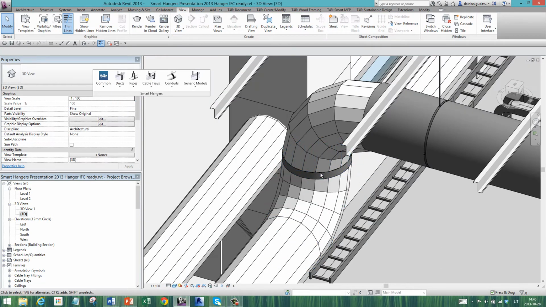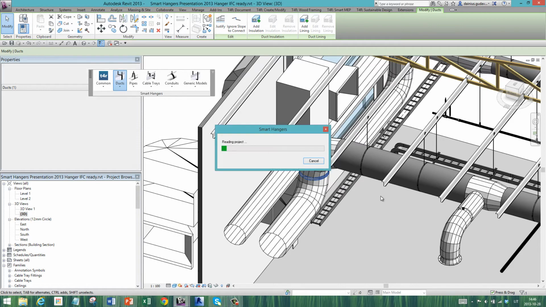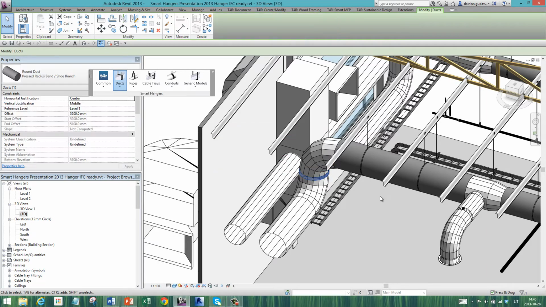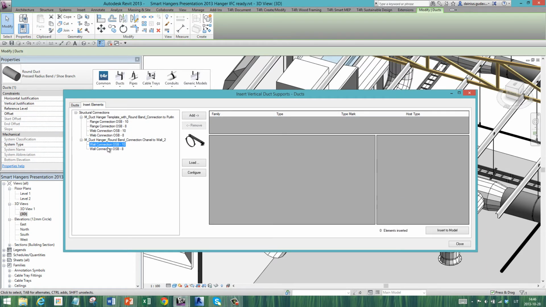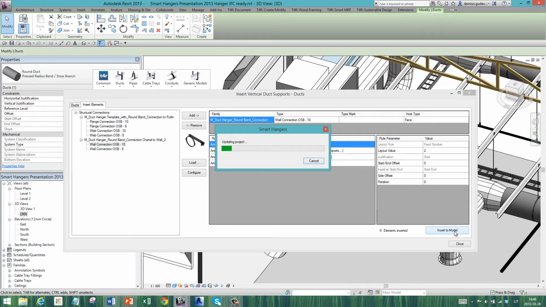Revit duct, and I will insert a vertical duct support. So I'll choose this hanger over here, and I will press insert to model.